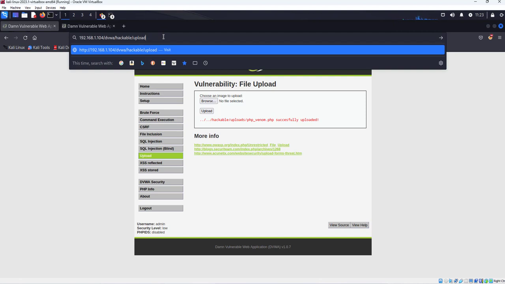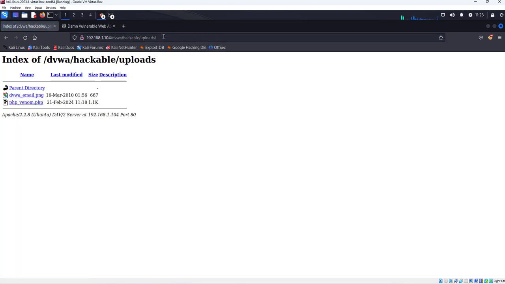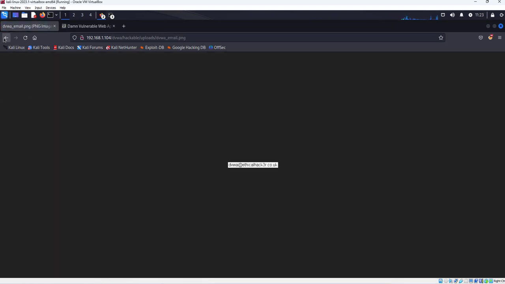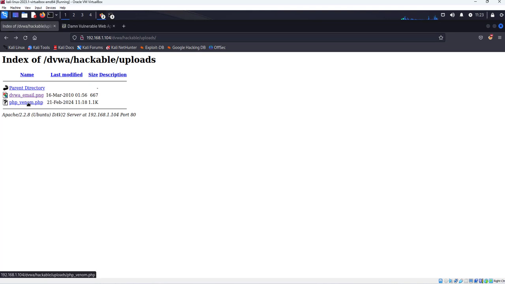This one, right? And then enter, like this. All right, as you can see, we have the PNG here, right? And then if I go back, now you can see the file is over there, right?